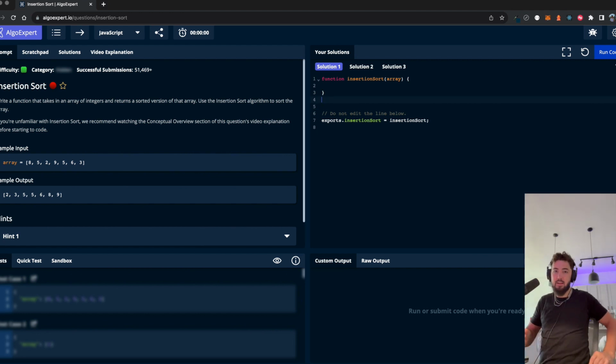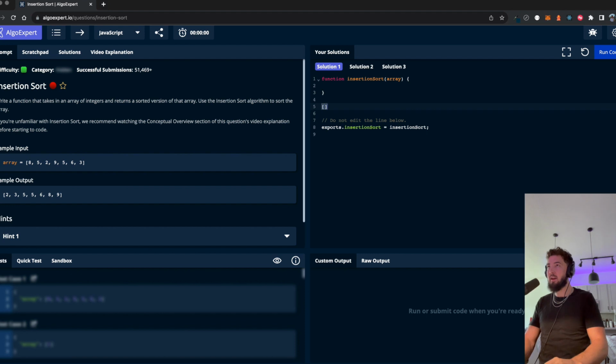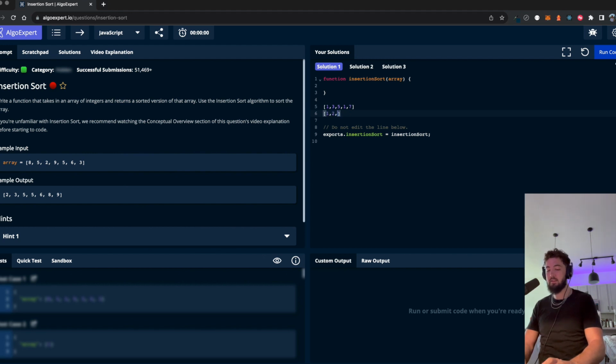Different sorting methods exist because they're going to be used for different cases. Maybe you get chunks of data in an array or an array of objects, right? But for this case, we'll just pretend it's just numbers. Maybe that data is pre-sorted. Maybe you have an array that looks like this, and you get a new value, and the new value, let's say, is 2.5 or 2.4. You probably want to go with an insertion sort, where an insertion sort is going to look through the array and say, okay, I think it goes here, and then put it there. It'll say, okay, 2.4 is larger than this 2, and it's smaller than this 3. Let's put it here. So that's one sort.